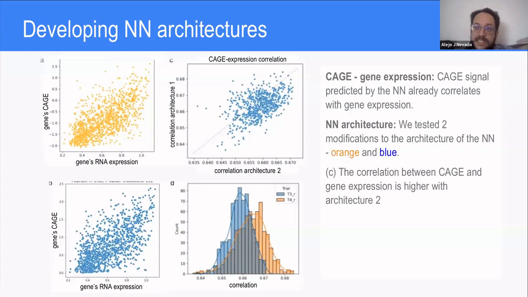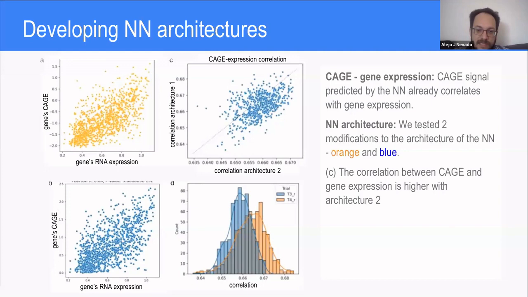Then we have started investigating how we should modify this architecture to take it towards the goals that we are interested in. So we are working on the hypothesis that the better the neural network is interpreting the genome, the better we should be able to predict the average RNA expression. And in this specific case in the slide, we tried two different architectures. If we compare the correlation between the output of the neural network and the real RNA expression level in ADNI, what we see is the second architecture is a bit better, so you get a better correlation than in the first neural network. And this is only an example of two neural networks. But we have continued with architecture 3, architecture 4. So this is the typical path that you will follow towards optimizing the neural network for your objective.